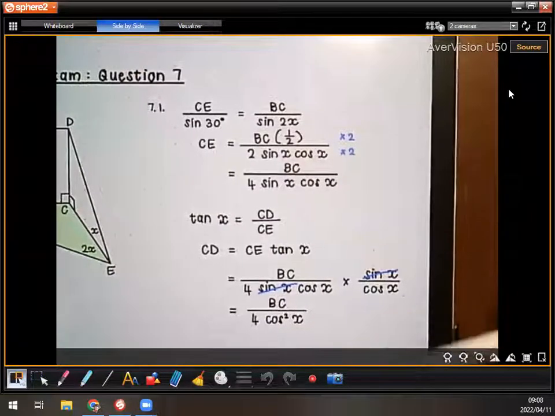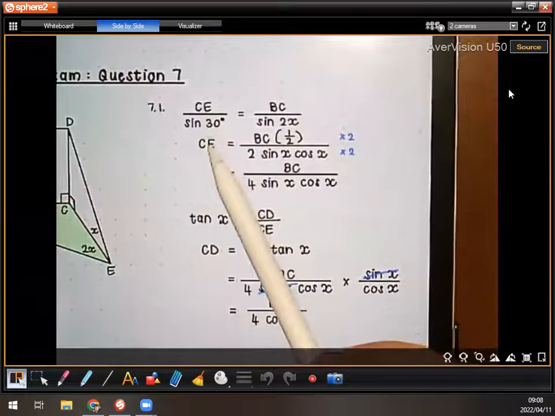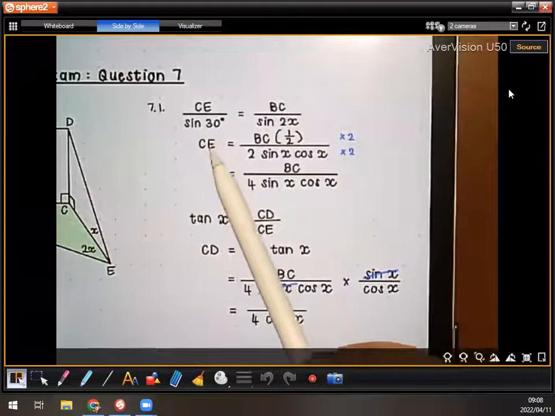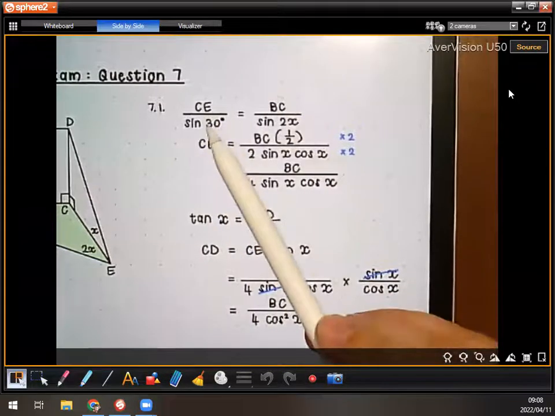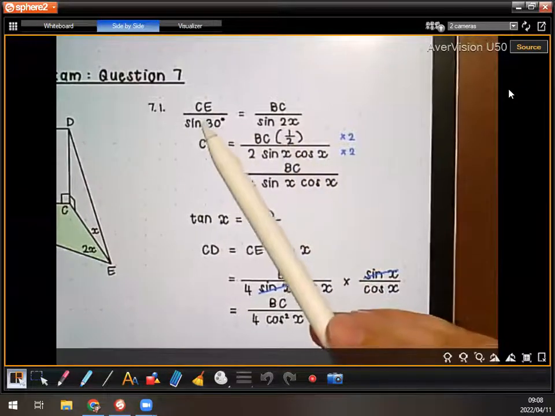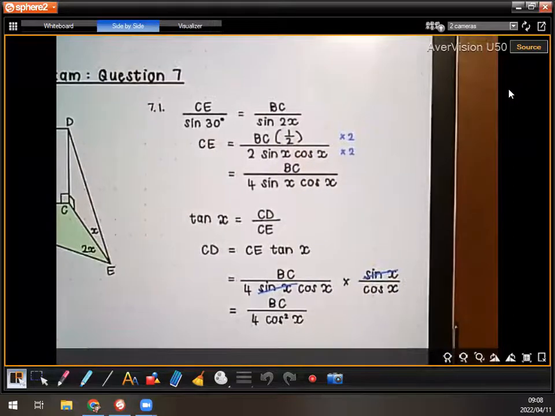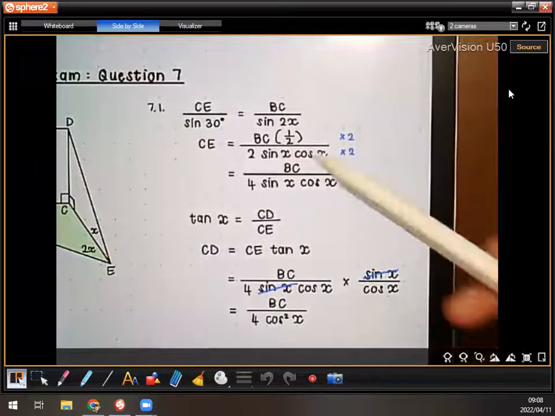Then I did some manipulation after that, just to get my CE, the common side, a bit simpler. I moved sine 50 over the side. We know that sine 50 is on x, right? So that's where that part comes from. It's sine 50 that I moved across and I calculated it. I don't think this question said that you weren't allowed to use a calculator, so you didn't actually have to show your special triangle there.